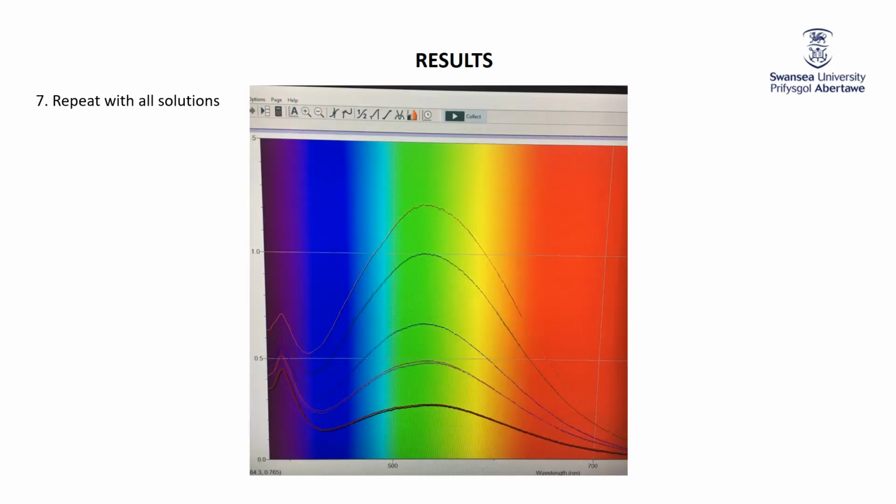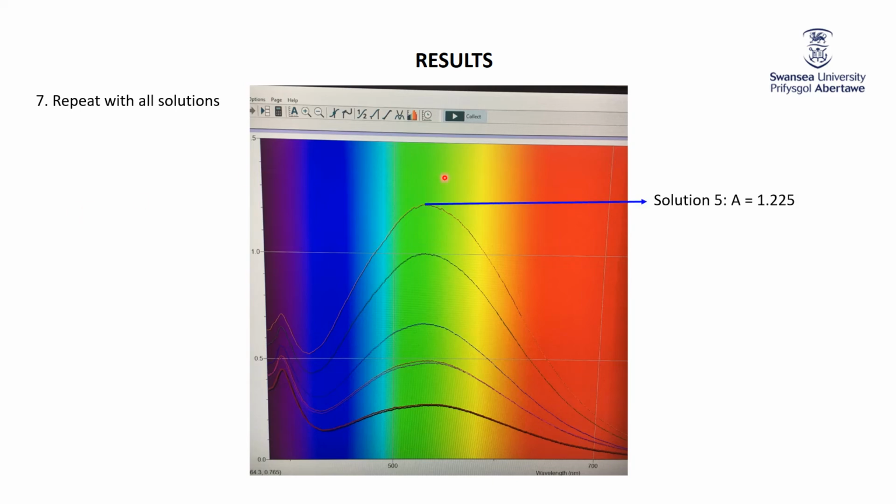So anyway, I've got 5 solutions, so I'm going to take the spectra of all 5 solutions and put them all on the same screen, and this is what it looks like. Obviously, this is the least concentrated because it absorbs the least. Then you can see this is about twice as much, almost 3 times as much as that one, 4 times as much as the original, 5 times as much as the original. Okay, getting closer.